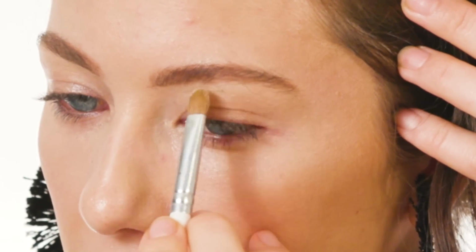If you use a color that's your exact foundation shade right under your eyes, it almost makes you look a little bit flat. So I'm just taking a little bit of this lighter color and you can see I already look so much more awake, right? I'm just gonna take a little brush and we're just gonna clean that up a little bit.